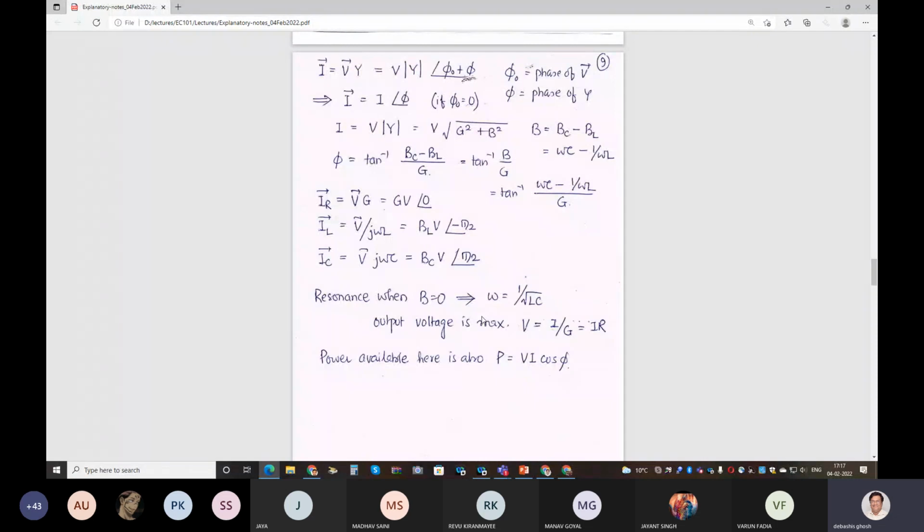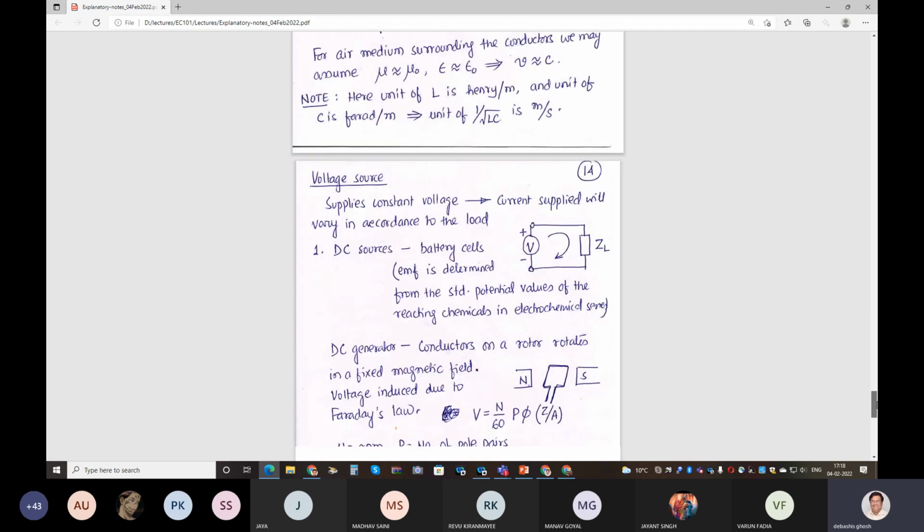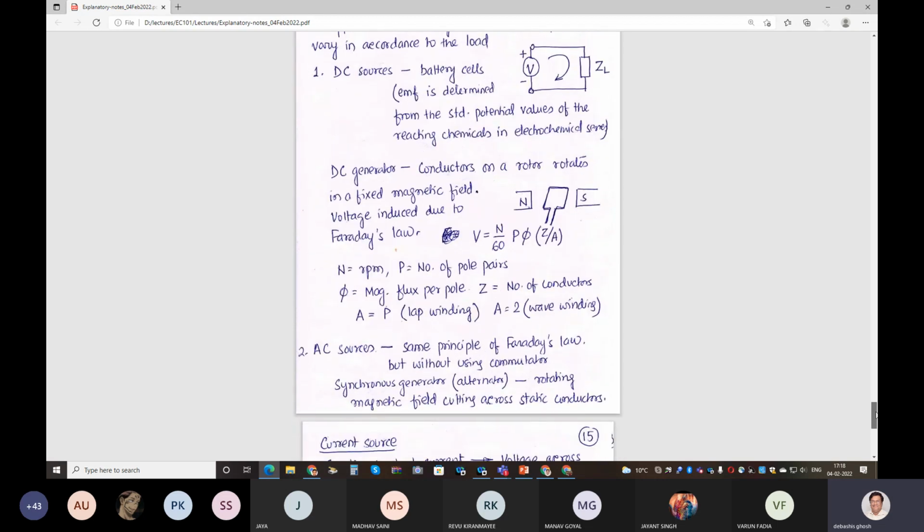Then one question was raised regarding the voltage source and current source. What do we mean by current source? You know the voltage source, which is common, and you see it every day in your day-to-day life, but you generally don't see a current source. That's why that question came to your mind. So I'll go to the last two pages which I added today.